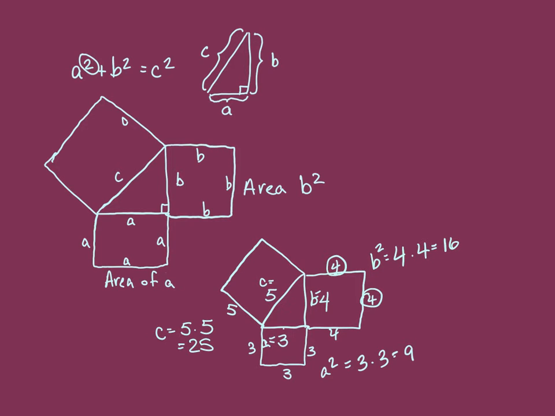So this is just explaining where these numbers are coming from. This is why you have the A squared plus the B squared. So we squared the A, squared the B. You got 9 and 16. I'm going to write this over here. I'm sorry, this is so disorganized. We have 16 plus 9, and you get 25. And ideally, that 25 is going to be the same value as your hypotenuse.